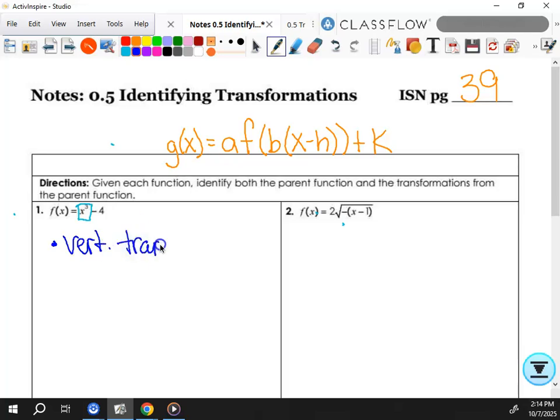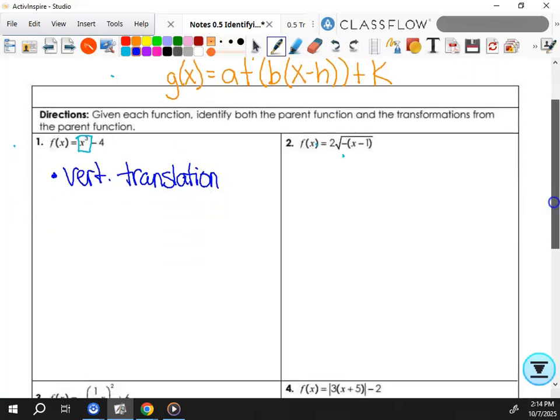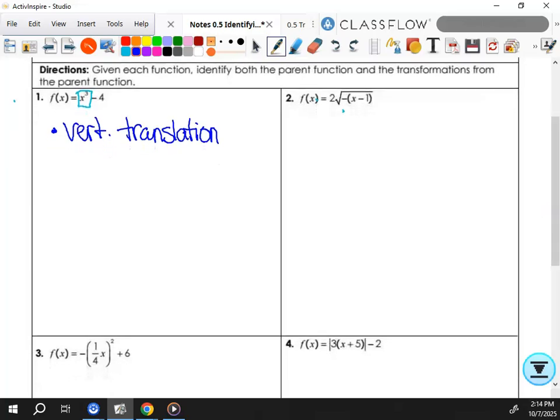Translation. Okay, and we can abbreviate vertical. We cannot abbreviate translation, because if you just put trans, it can look like transformation. There's lots of words that we use that start with that prefix, so you got to write it out. Vertical translation of -4. We do not say up and down. There's no up and down. If it's negative, it's down. If it's positive, it's up. You're probably used to saying you go up 4, down 4, whatever. And that is physically what we're doing, but that's how it's going to be said to you. So you need to make sure that you understand what's going on there.